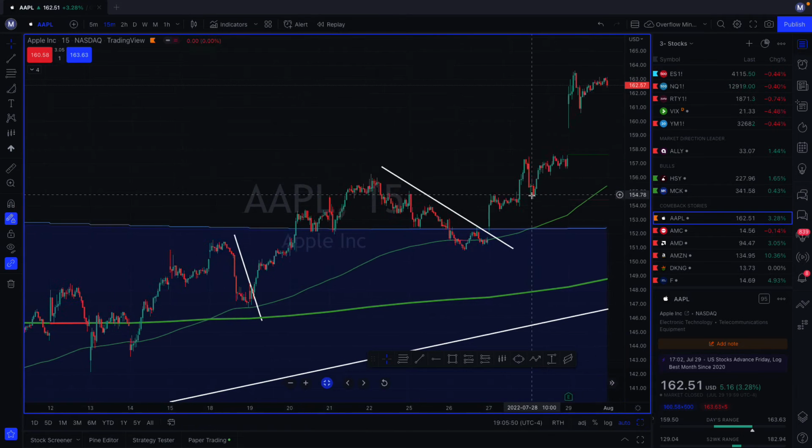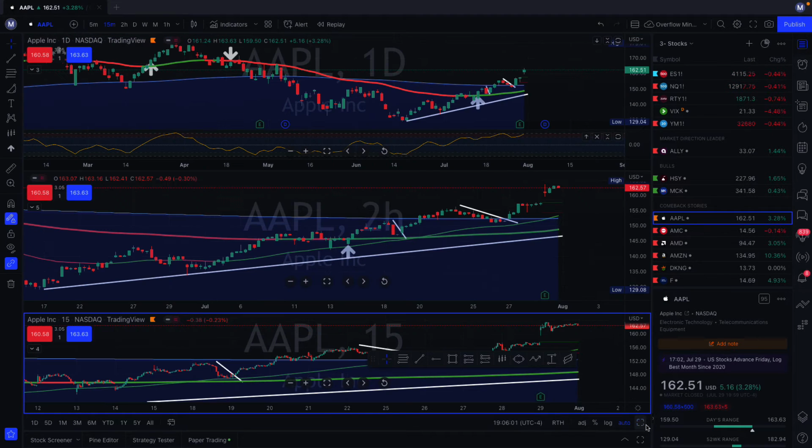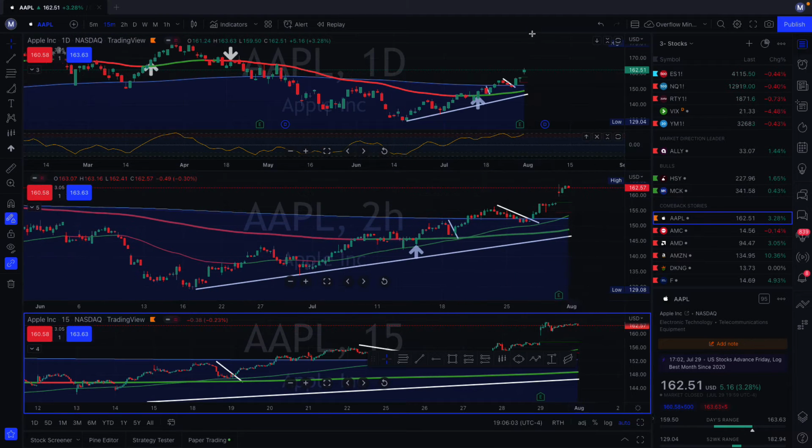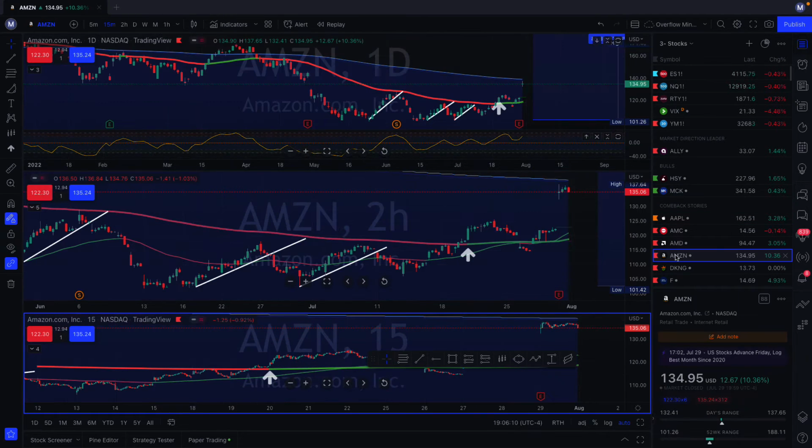But overall, if the daily was going up, we've said that this is just simply going up. And even right now, we've made it above the 200-day moving average. We're really looking for this to continue just to go up at this particular point. Again, if it pulls back, that's when you start to draw your counter trend line. But we can look at that on other charts, Amazon.